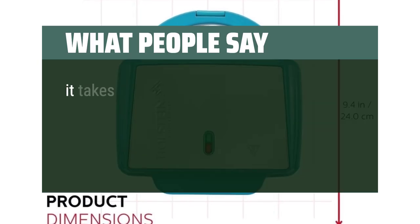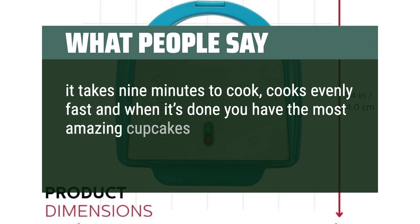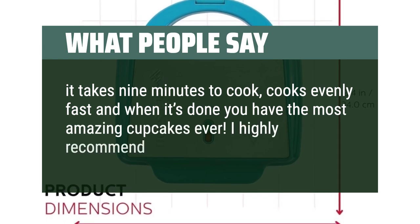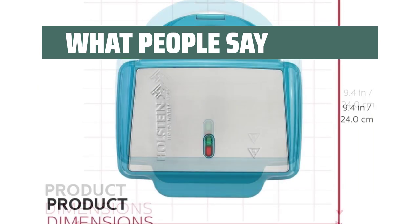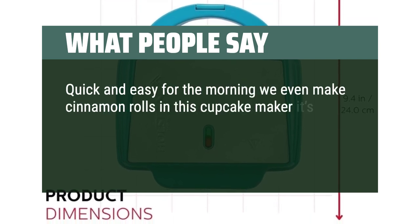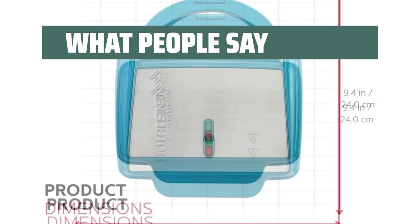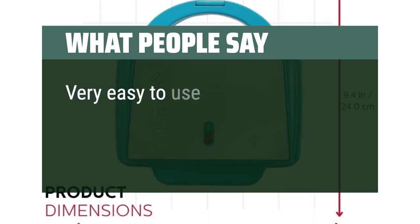What people say: It takes 9 minutes to cook, cooks evenly fast, and when it's done you have the most amazing cupcakes ever. I highly recommend this cupcake maker. Quick and easy for the morning — we even make cinnamon rolls in this cupcake maker. It's been a lifesaver in the mornings and great for dessert cupcakes in the evening. Very easy to use.